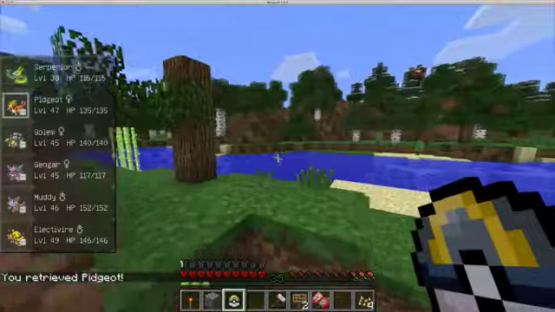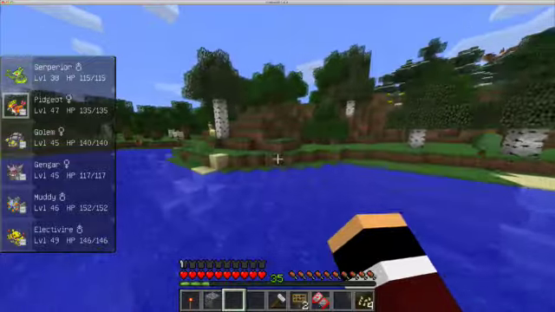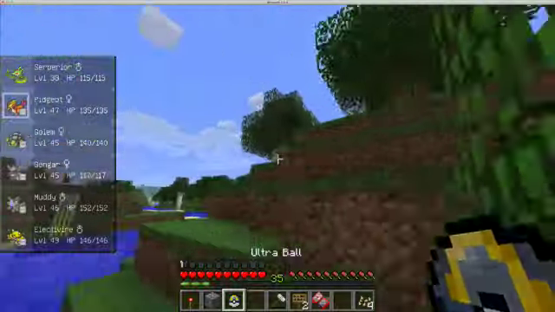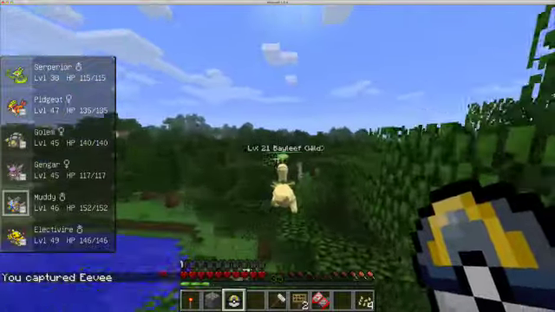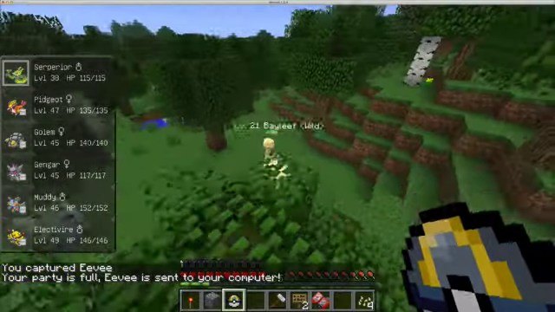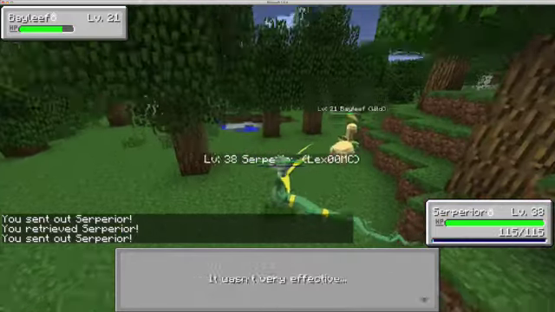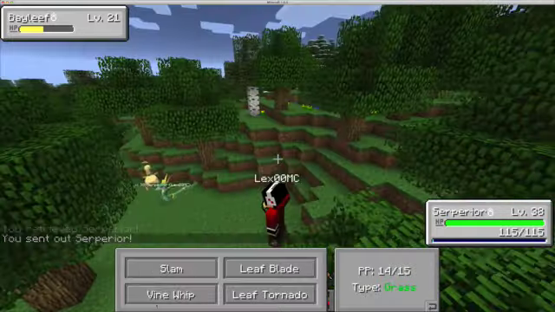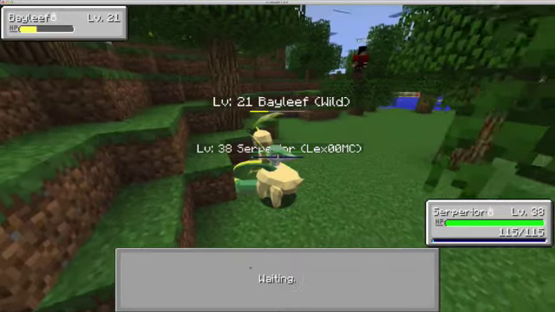One more. Oh, a bay leaf. I want you, bay leaf. That's actually pretty. Oh, I caught it. Fantabulous. I'll use a vine whip on it since it doesn't do a lot. Let's do slam, see how much. Oh god. Vine whip again. Come at me.